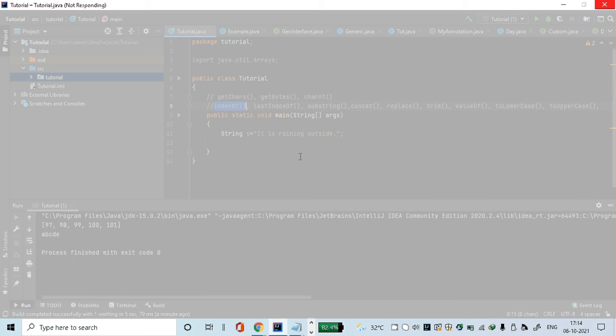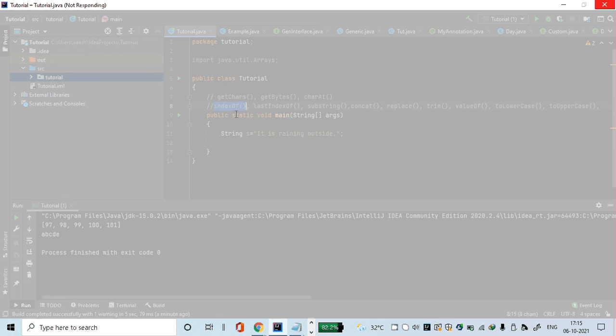Oh god, I don't really understand why in each and every tutorial this IDE has to hang. It has happened in the previous 2 tutorials and it is repeating here as well. I really don't know what the issue with this IDE is.